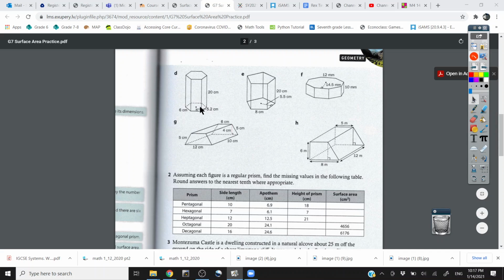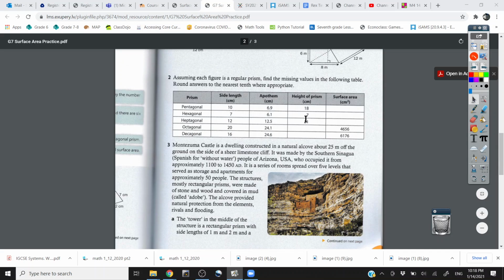But these ones, I would definitely go about it different ways, like using the formula. Good, and especially these ones, because the apothem is drawn on there. I guess what I'm saying is, the apothem is drawn on these, I would use that. But in these other ones, maybe you don't use that. This isn't a regular n-gon, so you just have to find the area of all of the sides and add them up in that case. But when you have an apothem like this, you have regular n-gons, you can apply that formula. That's what I mean. Now in this next one, we tell you that these are prisms with certain regular bases. So here you definitely use that formula for everything.